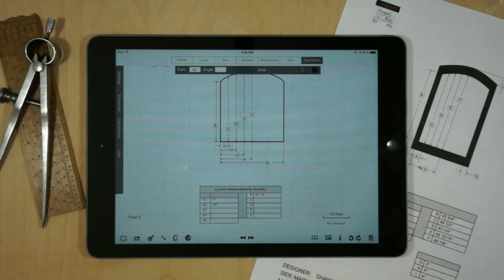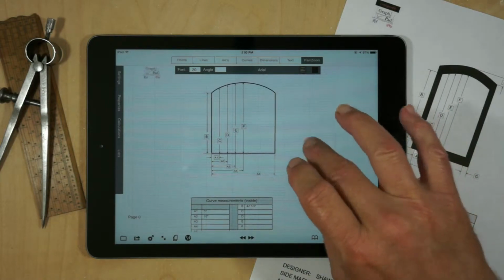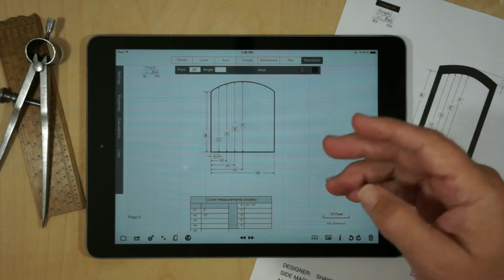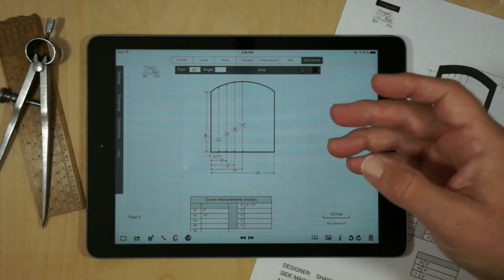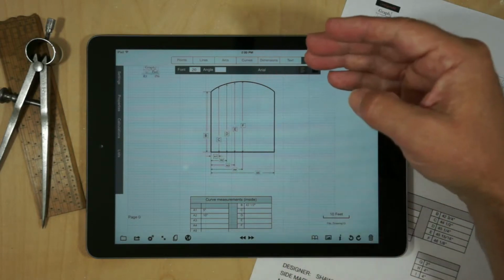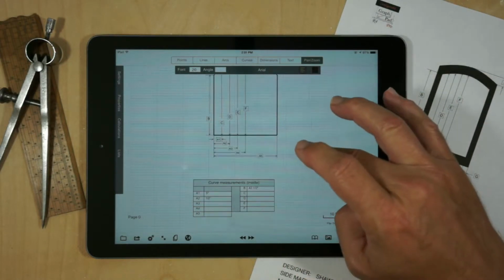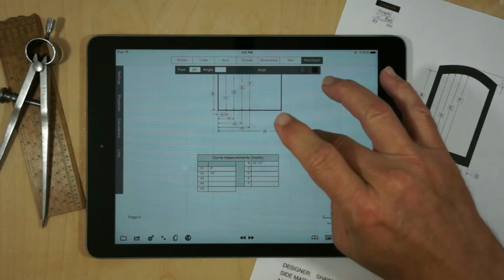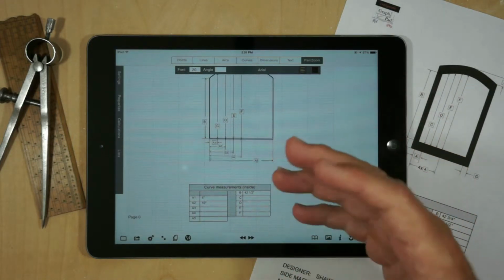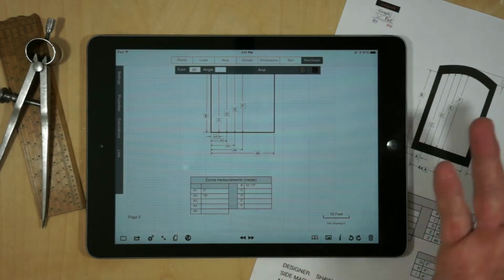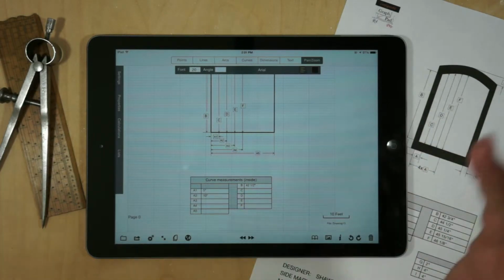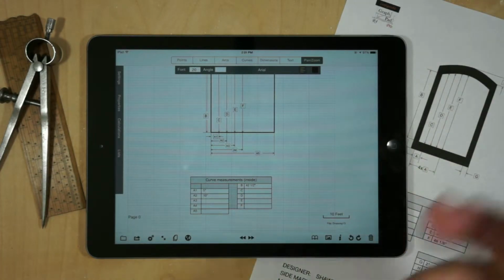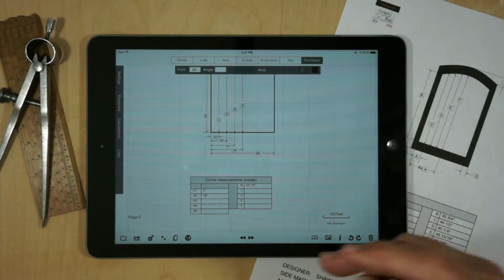In addition, he comes up with a much refined drawing, so there's no questions from the manufacturer in terms of what's been measured or the lengths. There's no readability issues. It's a much cleaner version, and also he can email it, so he can be on site and email it directly to the manufacturer without having to go back and type things back up.